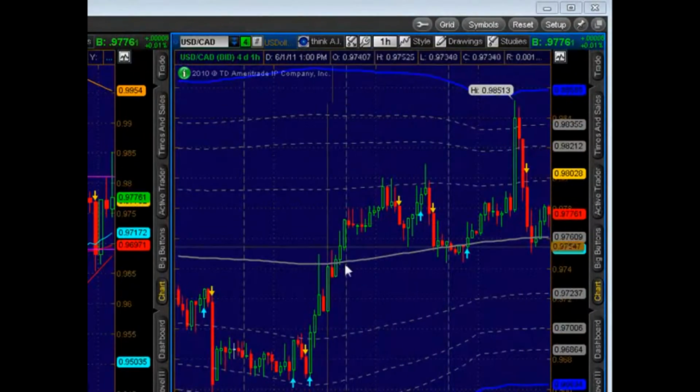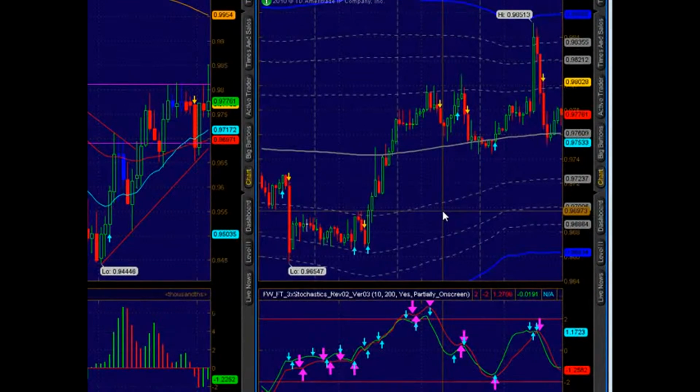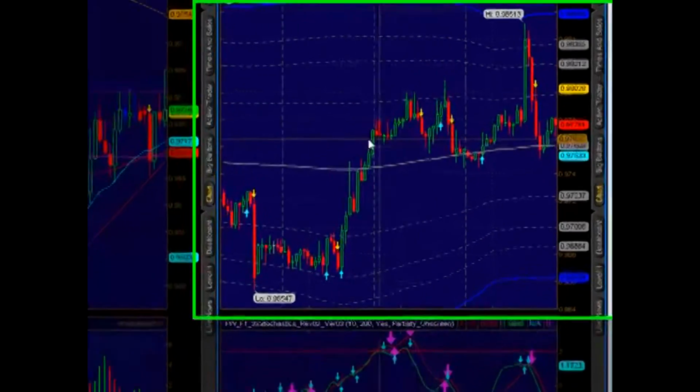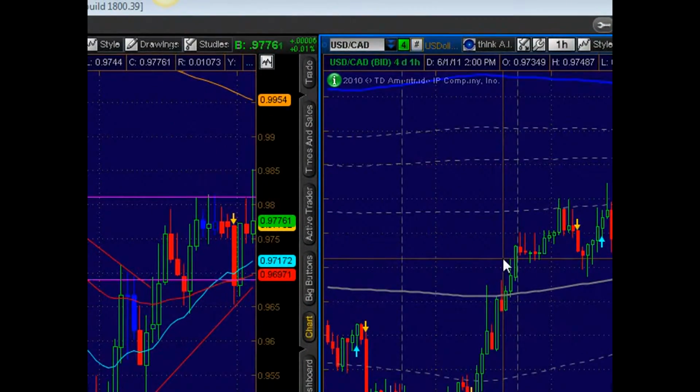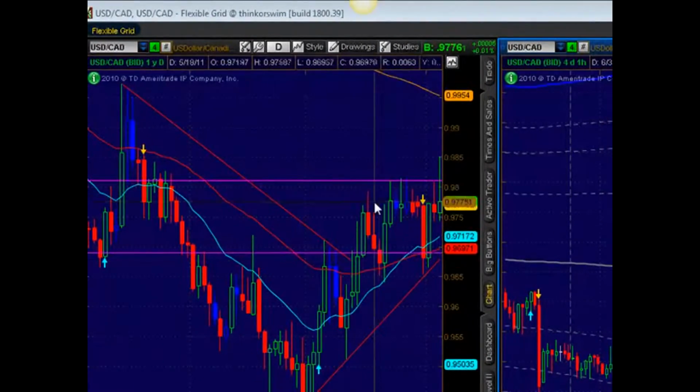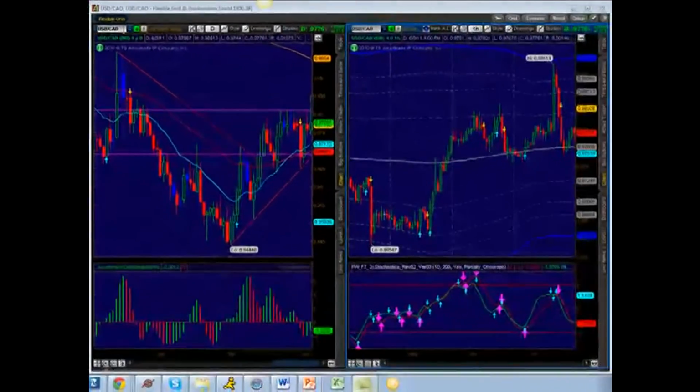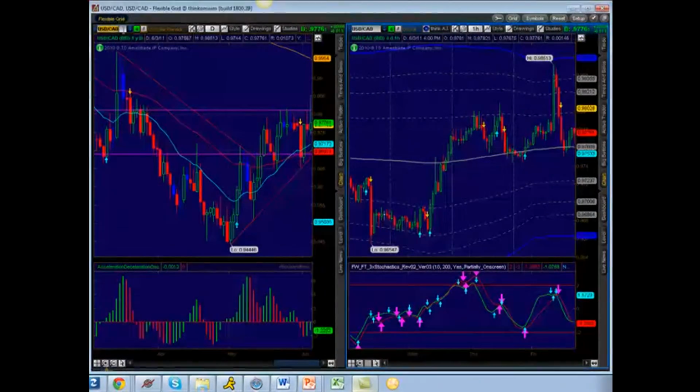By the way, I have this indicator here. This is a Bollinger Band setup that ThinkScriptor.com was kind enough to put this together for me, so I want to definitely thank him for that. The basic premise is that there are buy and sell zones. Obviously, the buy zones are down here, sell zones are up here, and you tie it in with an RSI or a stochastic. So I want to thank him for sharing that, and you can go to his website to learn more. So right now, I'm just going to continue to watch this ascending wedge pattern and see how it plays out.